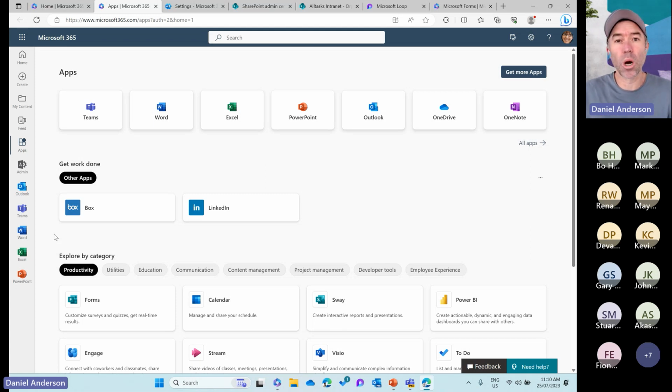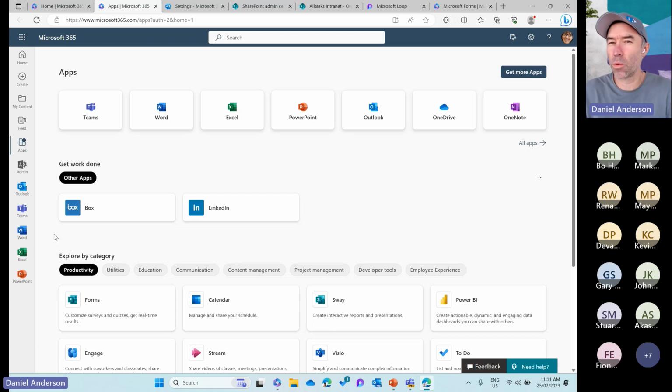So it's important not to get too overwhelmed with what we have, but just to know that you have a suite of very powerful applications at your disposal. And really, there is not a lot of need to go outside of this ecosystem. We see a lot of organizations that have different applications for different services, where you can actually bring everything inside. You're already paying for this license. We've got access to all of these tools. Why not utilize them inside the security boundaries of Microsoft 365?